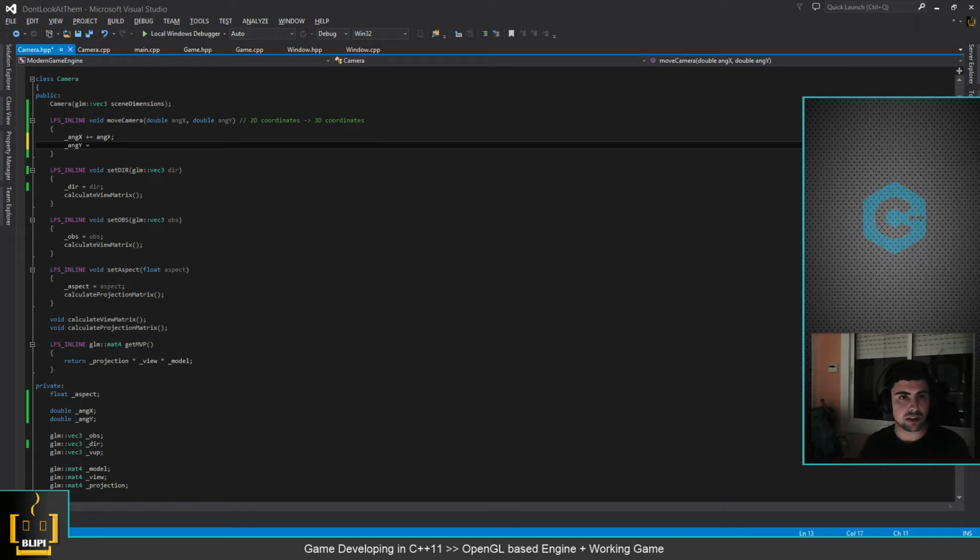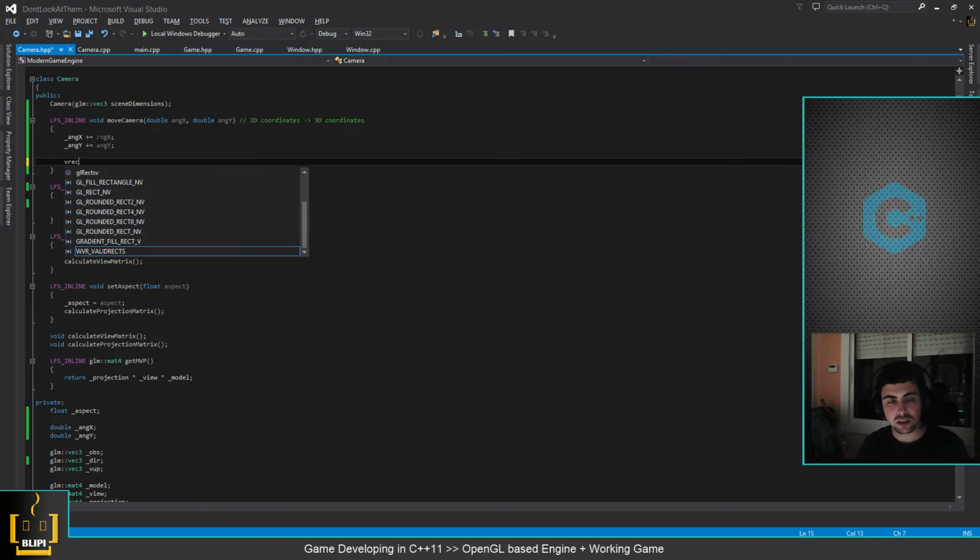And same goes for Y. The reason we do that is, as you know, the mouse is kept centered on the screen. So if we then use this summation, we would actually be always resetting our angle to 0, 0, 0, and we wouldn't move the camera at all. We would always be looking at the same position, so that's how we achieve this movement.